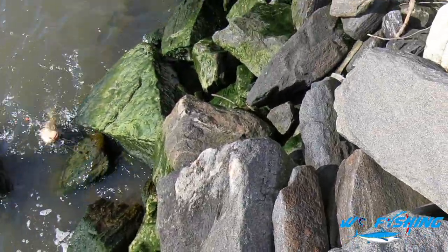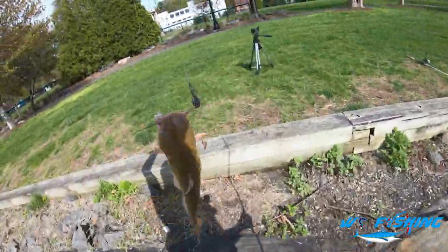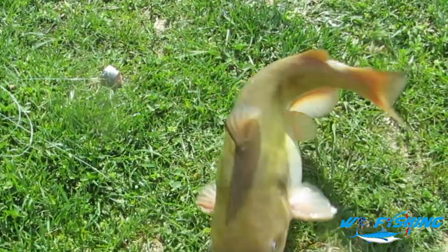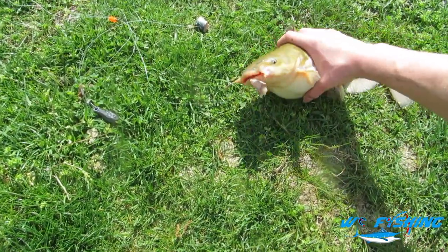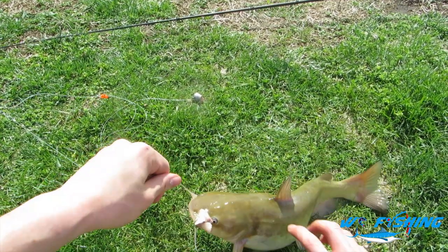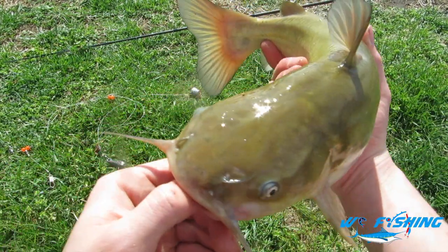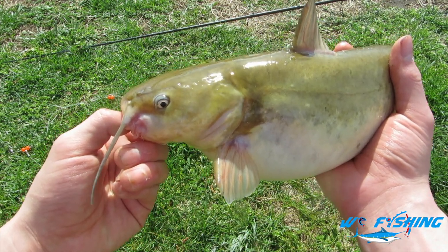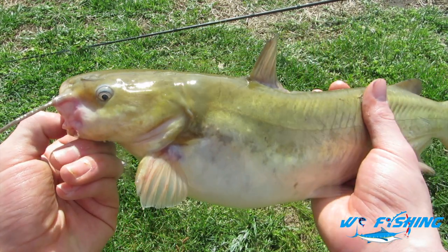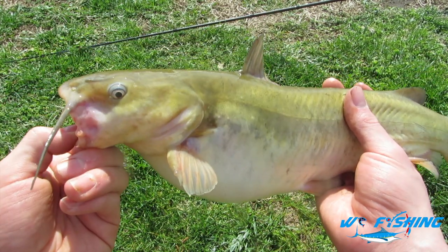Nice — please don't come off, gotta be careful here. Don't want to put unnecessary weight on this rod. Nice yellow bullhead! That is a big catfish, not going to lie. First fish of the day — this certainly looks like a bullhead, pretty sure it's either a brown or a yellow. Either way, a really nice fish. It actually bit the bunker. Look at that guys — beautiful yellow coloration, awesome catfish. Most people hate catching catfish because they're considered a trash fish, but for me this is definitely a great opportunity. Let's go ahead and get an underwater release on this beautiful fish.